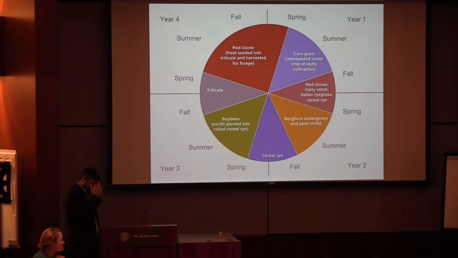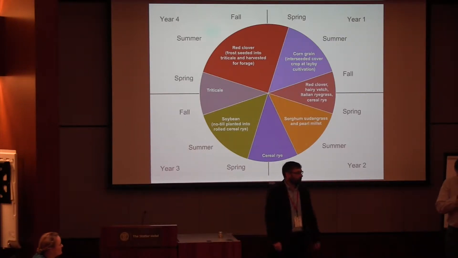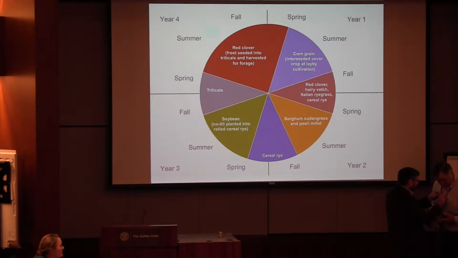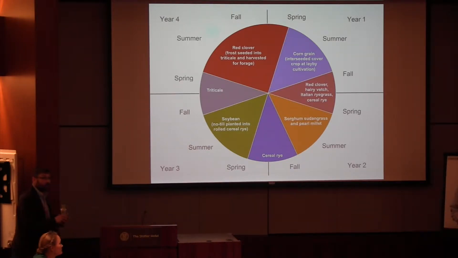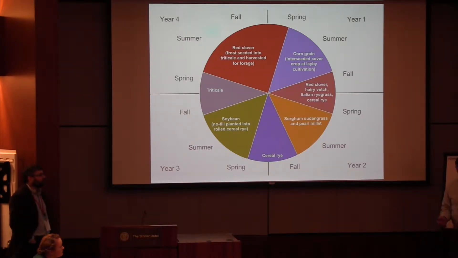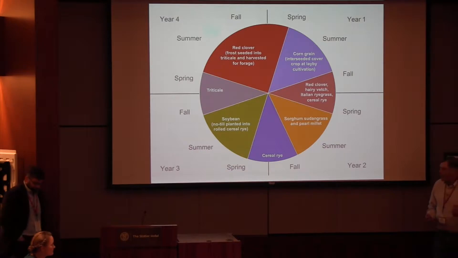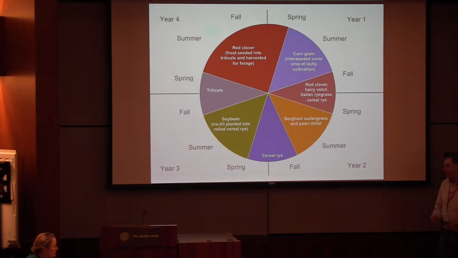Whenever we've had a major pest problem — that could be a weed, like the perennials we talked about, it could be an insect, it could be a disease — any type of pest that crops up in a farming system can be seen as a problem in itself, and that gives you a very different solution. Then the problem becomes: how do you kill the pest? Or it can be seen as a symptom of the direction that your system has gone in. By introducing the right new species to the system, we can change the system so that it doesn't become the ideal host for what we consider the problem.